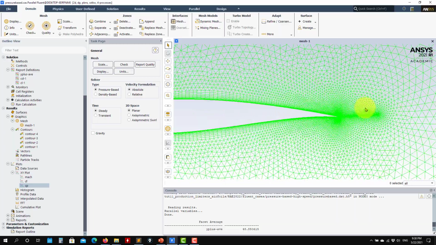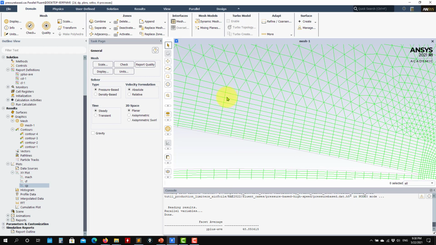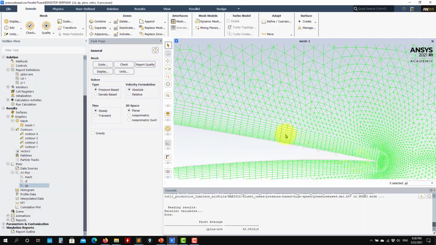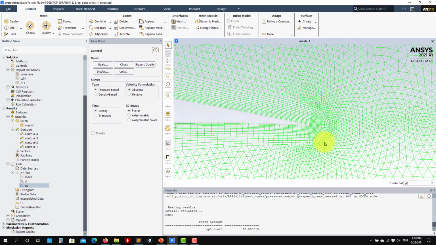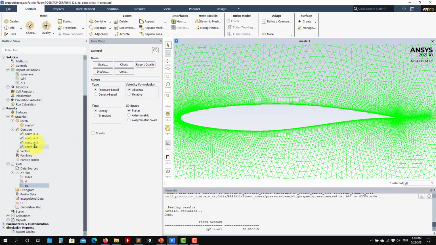Okay, we have a nice transition, and as we saw in the introduction, maybe here is where we have a little bit of diffusion when interpolating the viscosity, that stuff. But for the rest, this is okay. This is very nice. So now let's see how to set up the case.